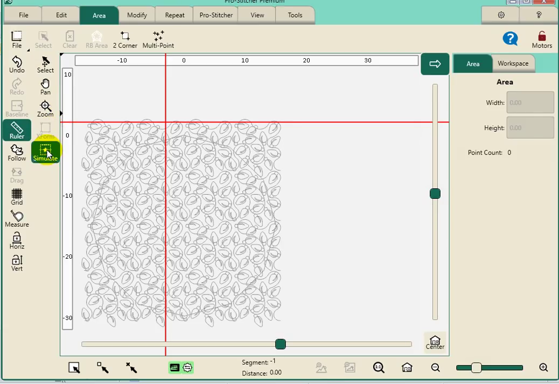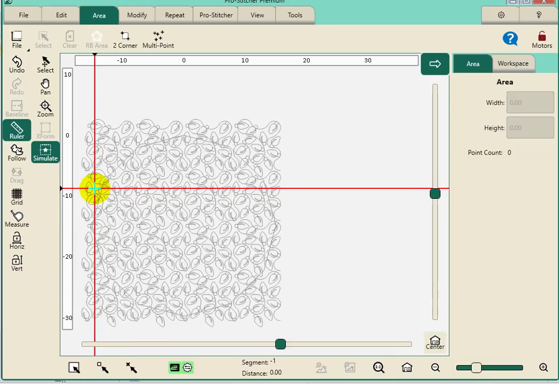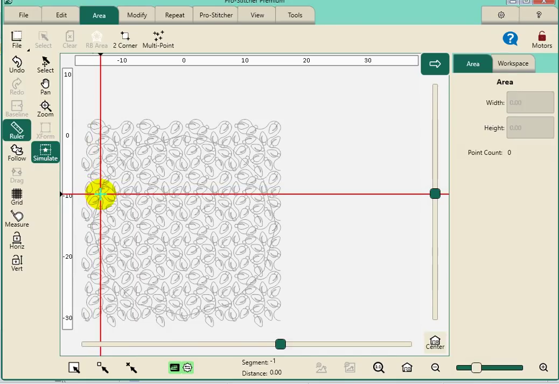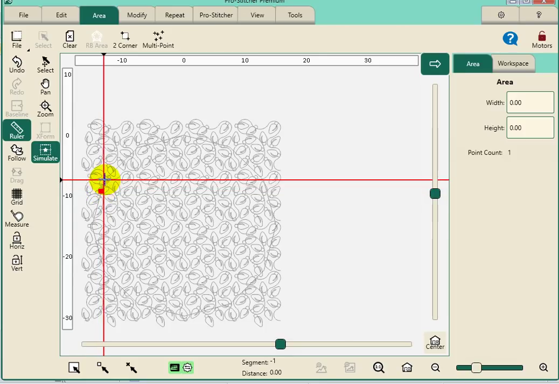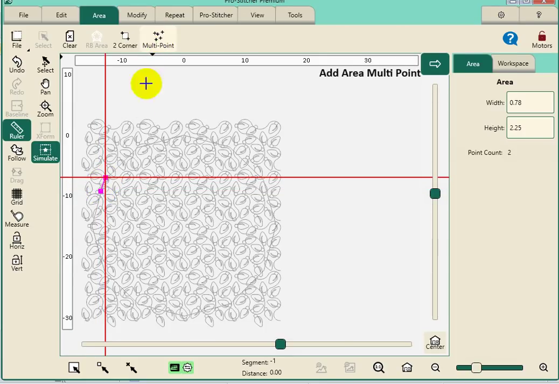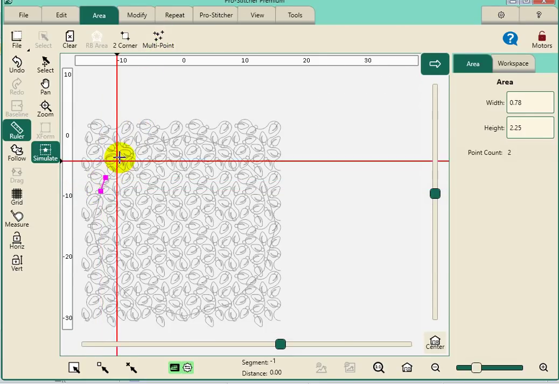So I'll go back to Simulate, grab my machine head, and I'm going to want to go down to a point on that area where I have at least the first row stitching out. So I'll go to multi-point, and click.